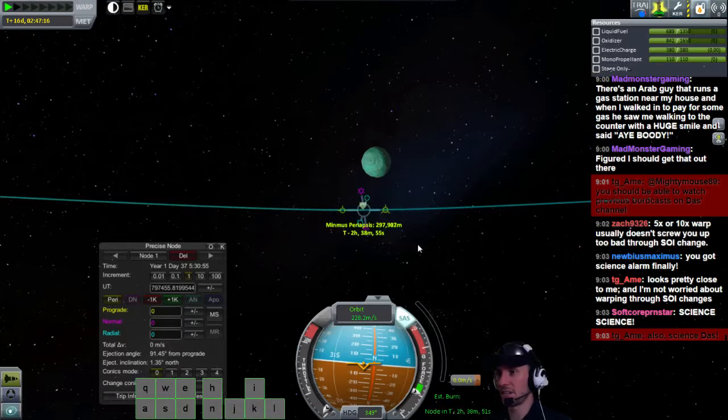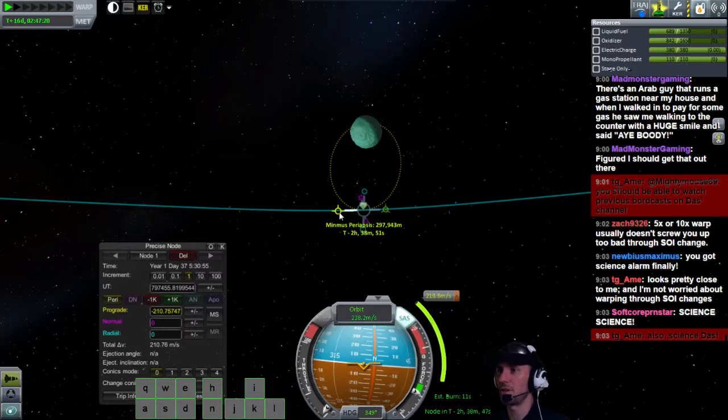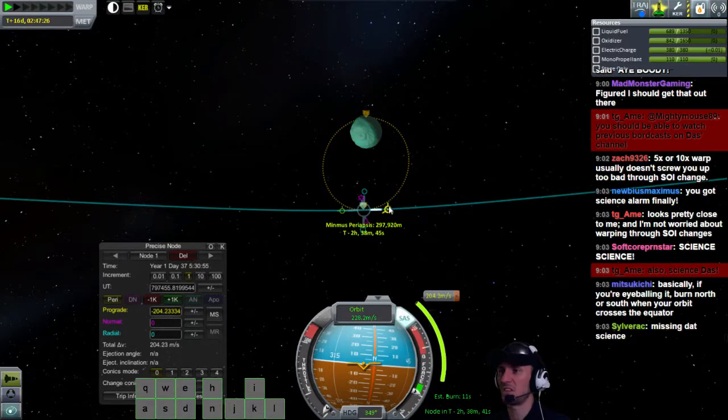Then I can come to here and I can do a capture burn. You know, capture burns are just straight retrograde, and I want to set my Minmus periapsis to about 20. That's 11. I could set it, let's say 15, 14. Now let's set it to 20.